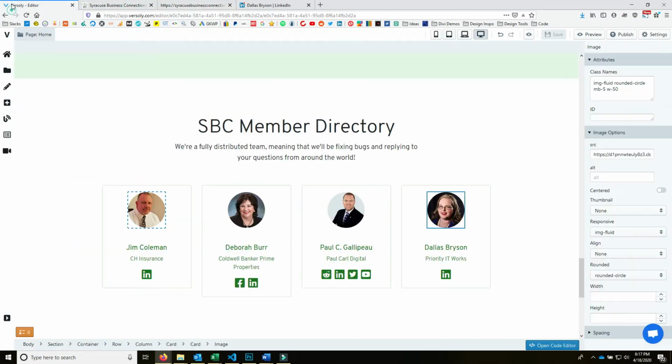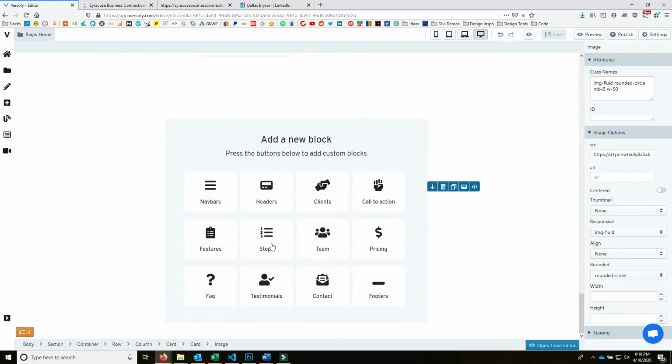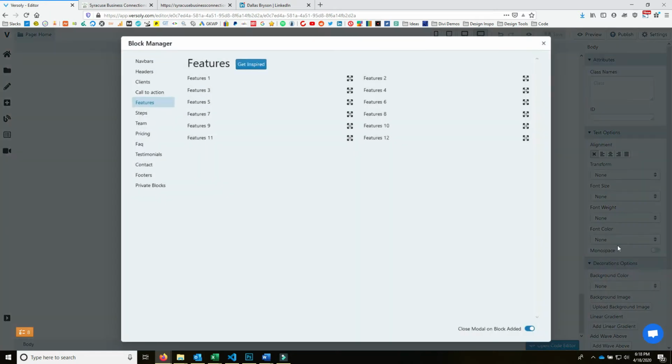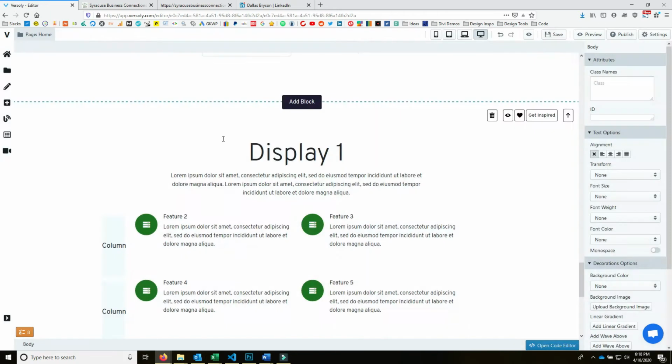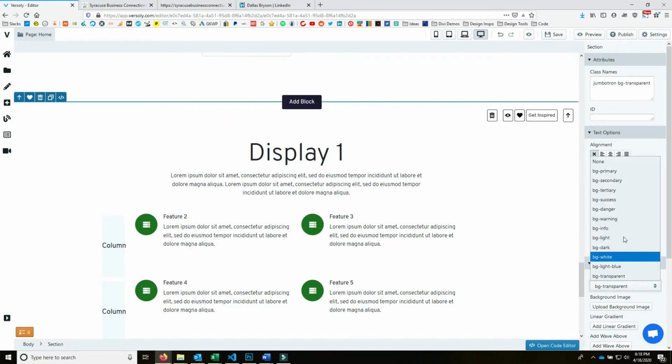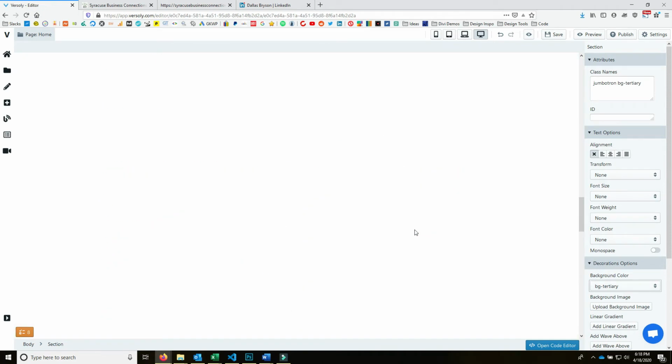I think I should technically be able to just embed it in here. Let's do a little features section. I'm going to use this because then my column is already made for me. And I'll make my background tertiary again, just to break it up.